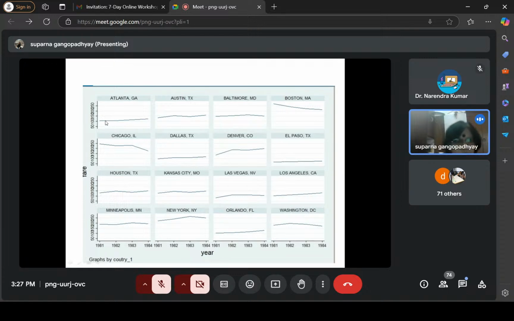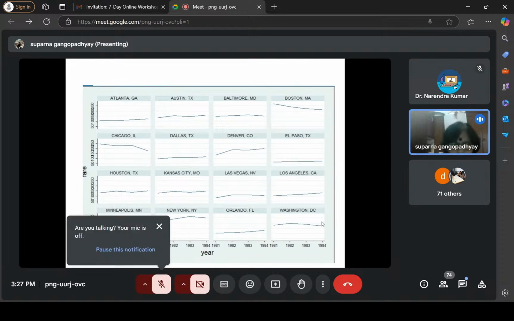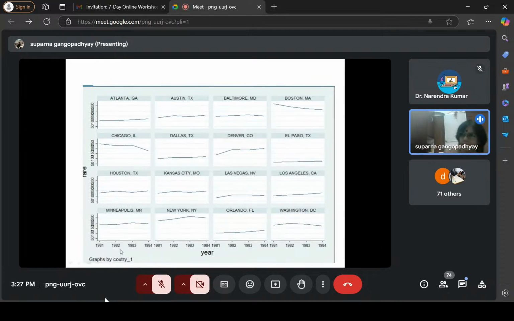I took some countries. Say this is Atlanta. In one panel, if you have a look, you can see the variation. Is the variation clear? This is not internet data, the data have been brought from World Bank. I have drawn this World Bank data from internet sources, that is what I mean to say. And there are 4 time periods, 1981, 82, 83, 84. And you see the graph, you know the interstate variation. Clear?